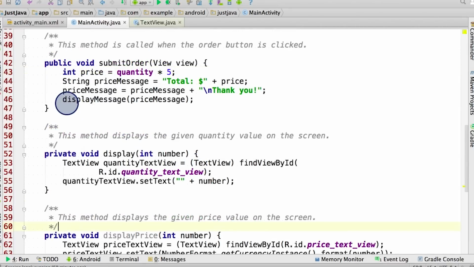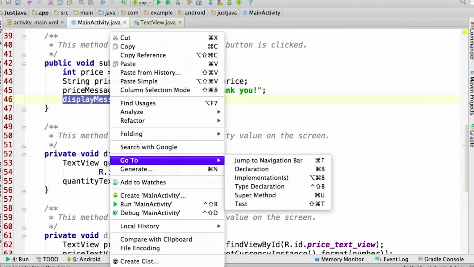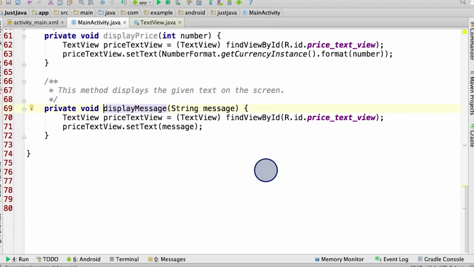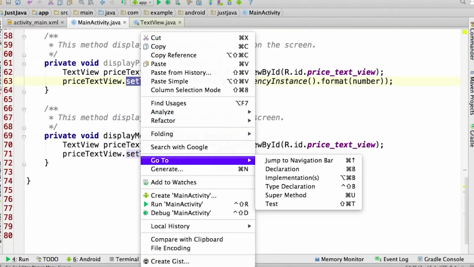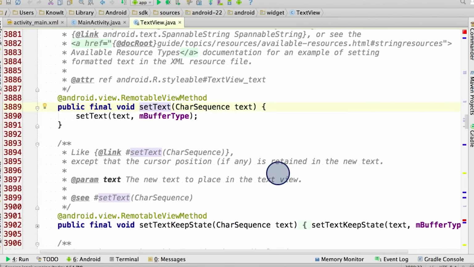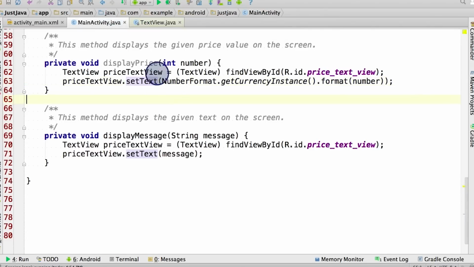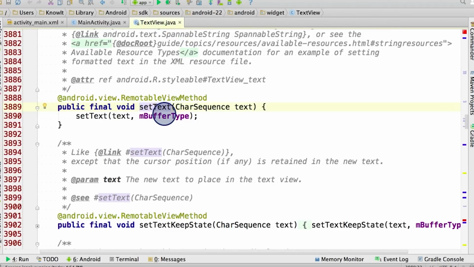I also want to show you something else that's cool. Anytime you see a method, you can click on it and then right-click and then go to declaration, or Command B if you're on a Mac. This scrolls the file to where the method is defined. This is useful because then you can see the actual instructions that are contained within that method. For other methods, it may open up a declaration in the Android framework code. This was written by the Android team, the TextView Java file. This shows that even though things may look like magic, you can always trace it back to the lines of code where it was defined, either by you or by someone on the Android team.